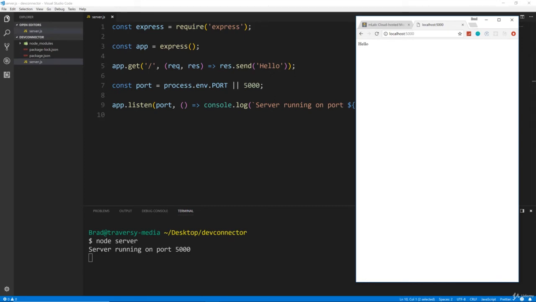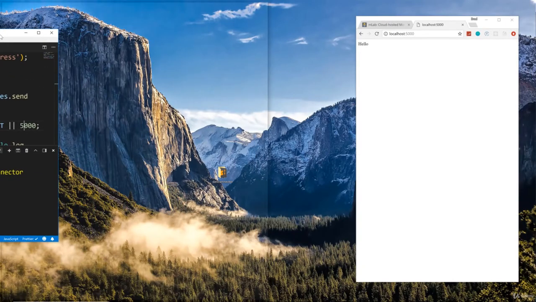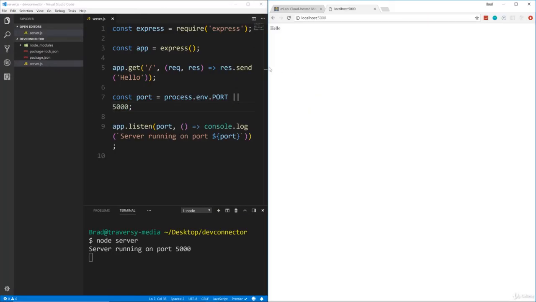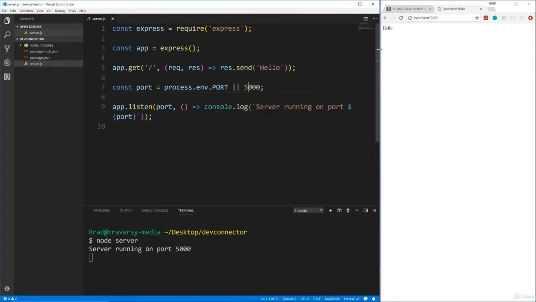All right, so now that we have a server up and running, before we go, there's one more thing I want to do, and that's to add a script, because right now, actually what I'll do is snap this over here and this over here, and let's just make that bigger, because right now if I were to, let's say, add an exclamation here and save and reload, we don't see that change. So what we want to do is we want to use nodemon. What we could do, I'm going to stop this with Control C.